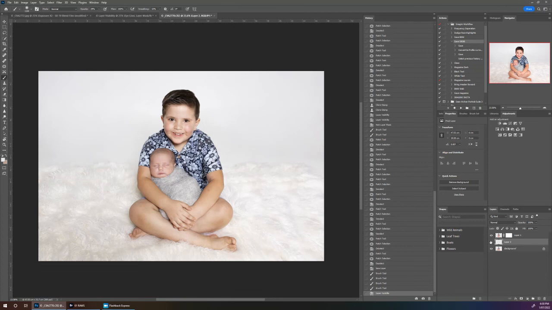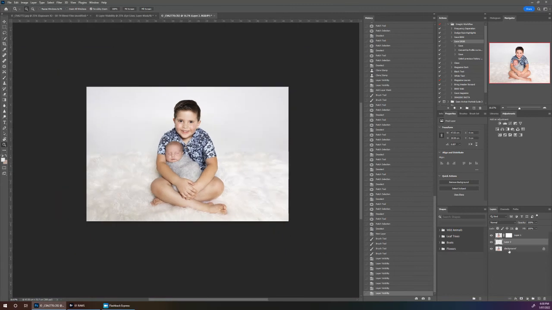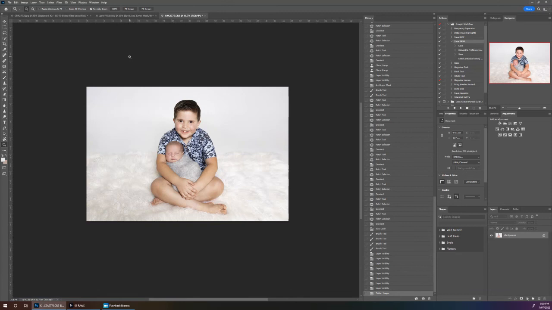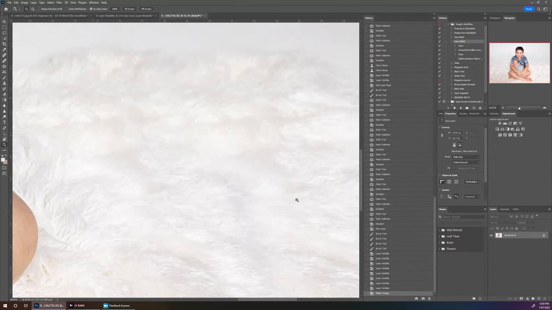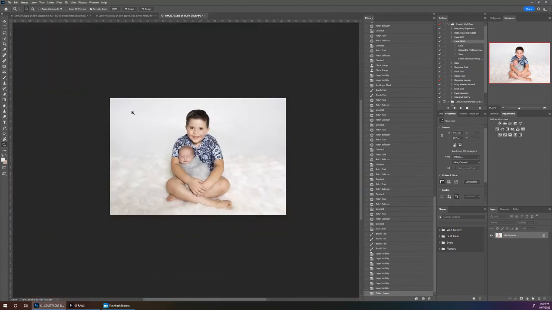Voila. So the before and after. So I am happy with that. That looks pretty clean. I can now flatten this and continue on with my editing. That is all. That is how you will clean a blanket. See? Perfectly blended, and clean up a background. Easy. Anyway, stay tuned for the next video.